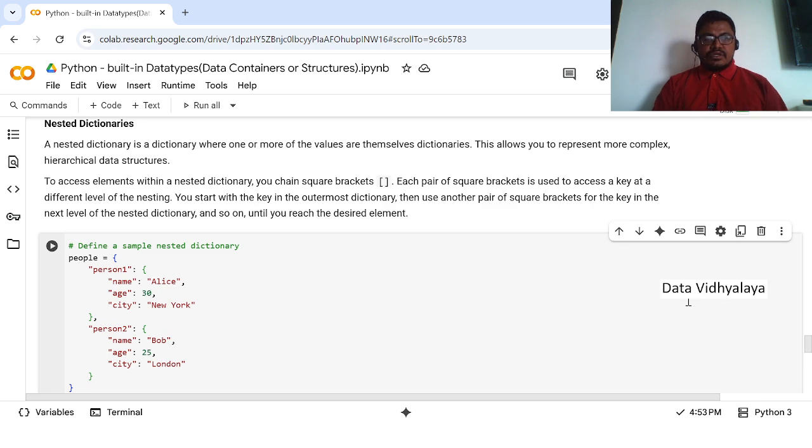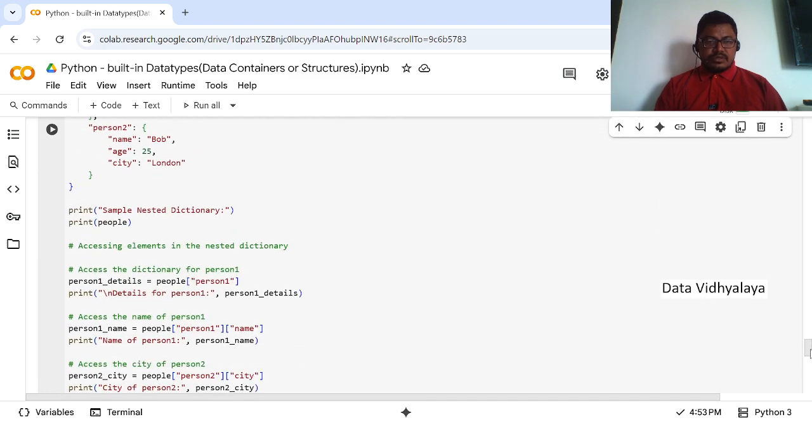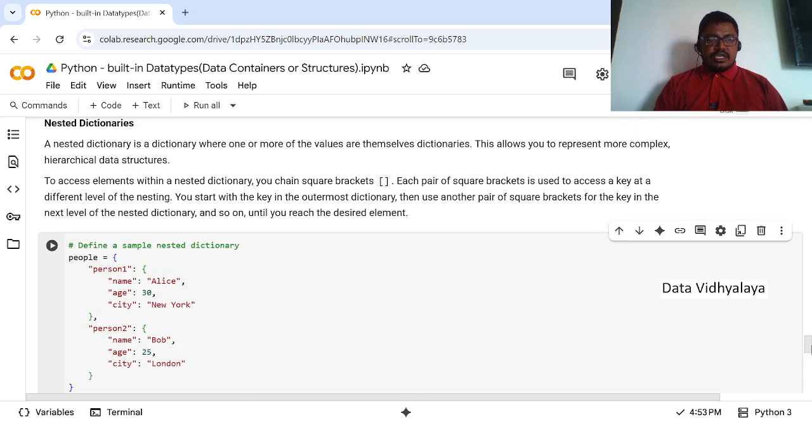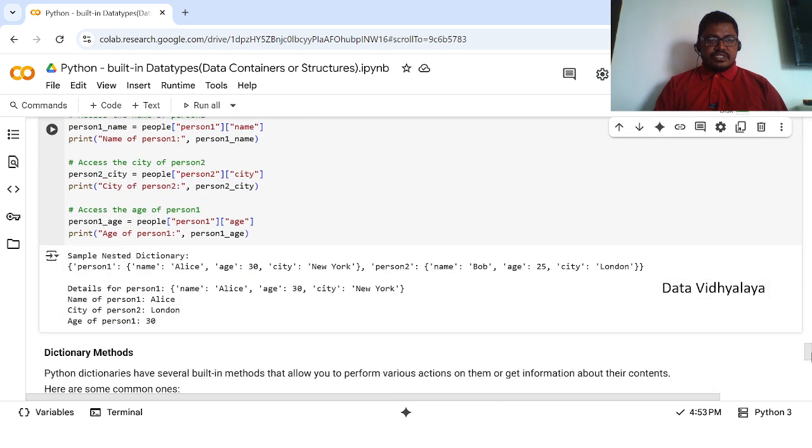So we use chained square brackets, and we will see how we can retrieve that. Each pair of square brackets is used to access a key at a different level of nesting. You start with the key in the outermost dictionary, and then use another pair of square brackets for the next level of nesting, until you reach the desired output. For example, here people, person 1, person 2 are the main keys.